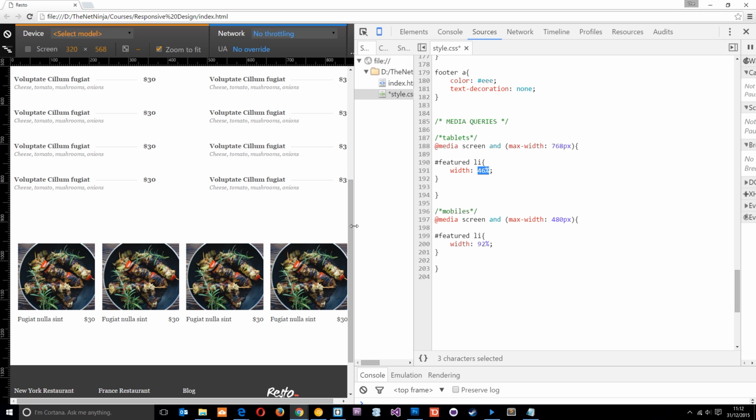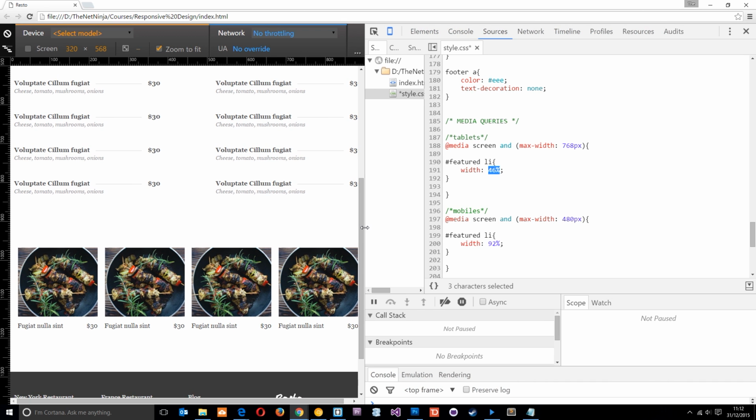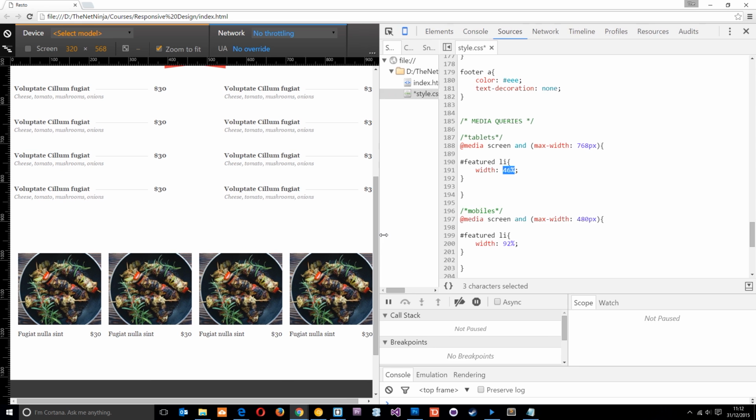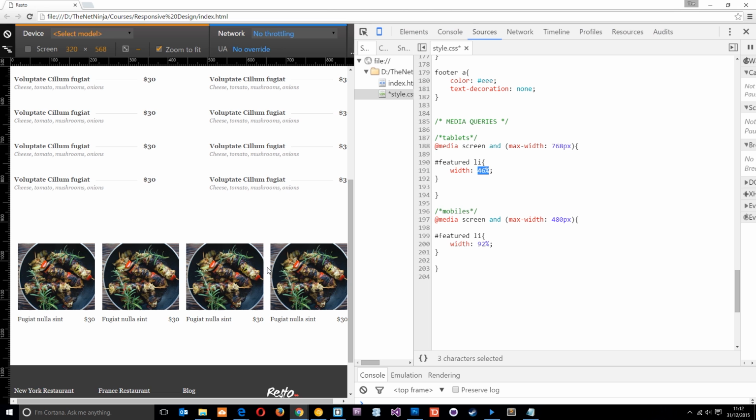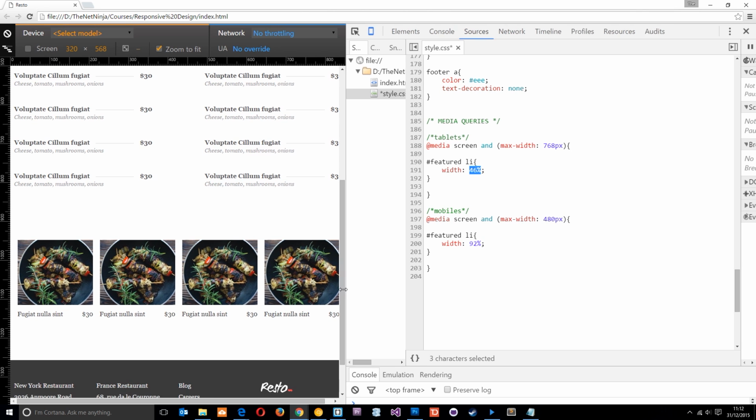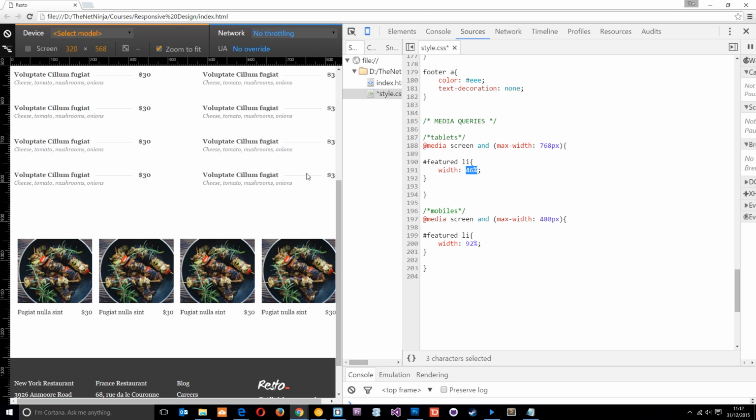For all of these different widths, or a fluid layout, should I say, which could represent all different device viewports, we're still getting this 23% width on here, and they're shrinking according to the device viewport width. So they're relative to the viewport width, and they're responding to it.